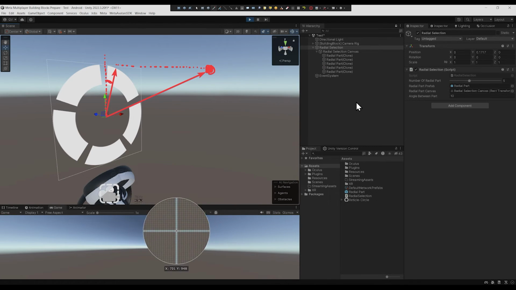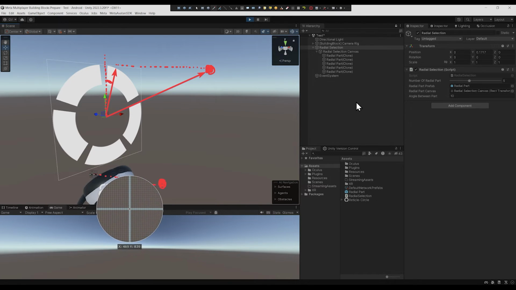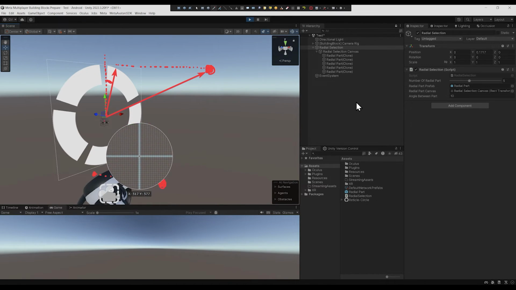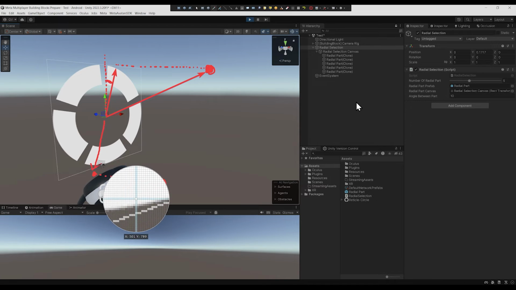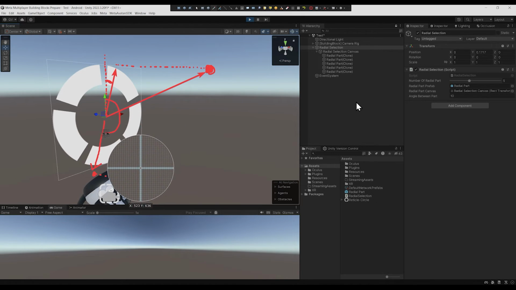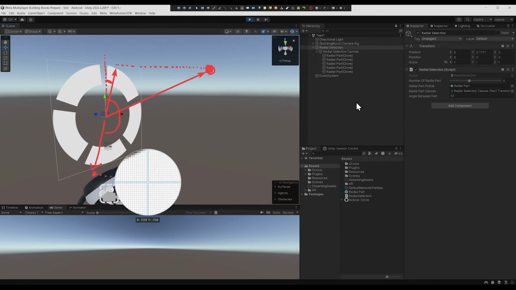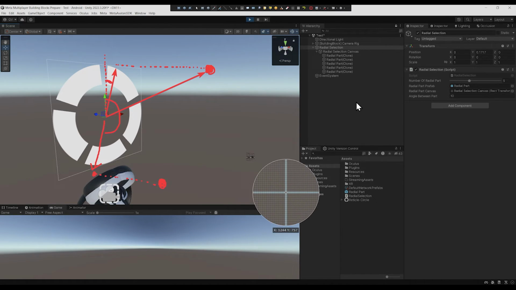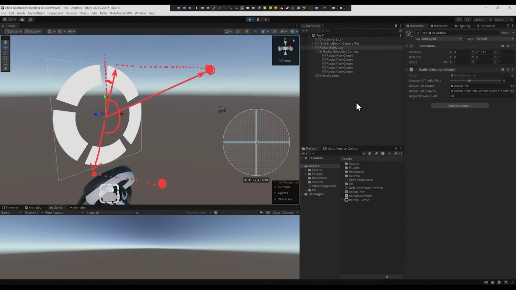So for example, let's say now that our hand position is over there, we will be able to project this position here, and this will give us a new vector right there. And this vector with the angle that will be computed will give us the selection, which is this little part over there. So this is the thinking right there. So now let's try to do this in the code.